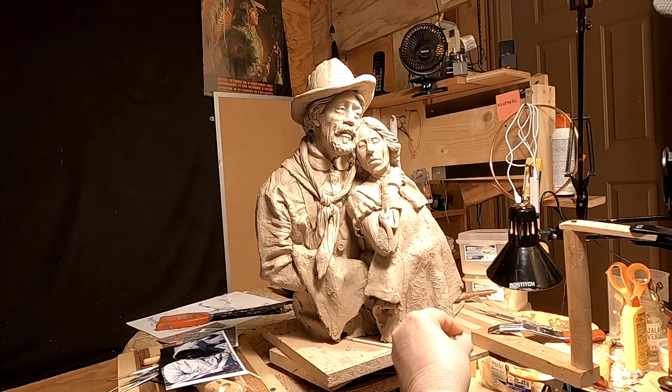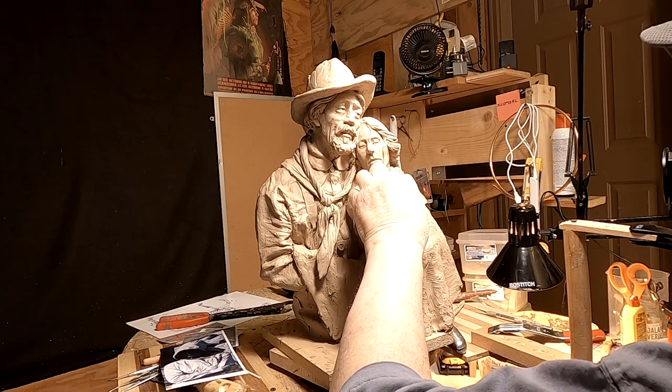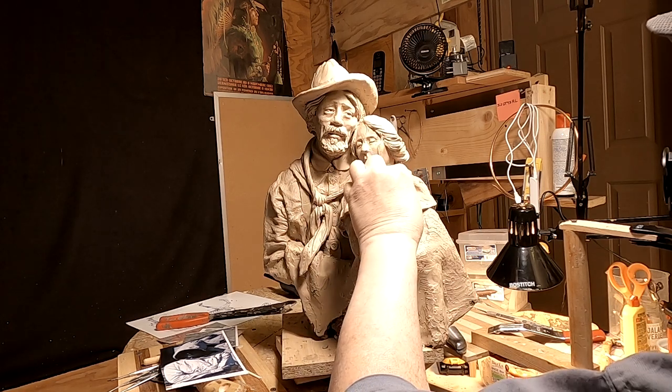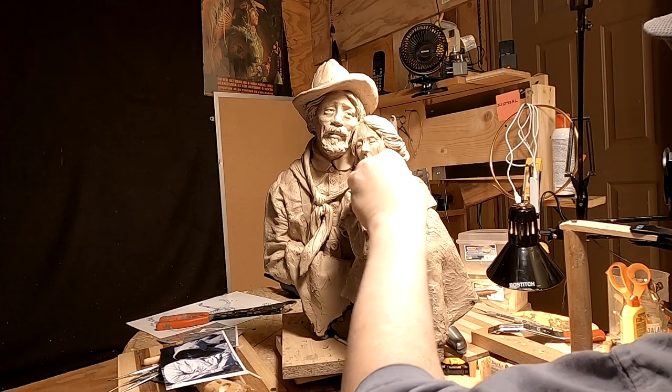I was going to redo the hand, but I don't think I'm going to now. I think I'm just going to try to get this hand to where I like it. And it may mean redoing the robe a little bit there.